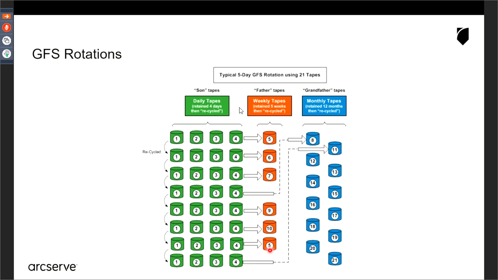Before you reuse the tape, notice that you reuse the tape for the next weekly backup. So the number of monthly backup, in this case, we have to keep for 12 months. So 12 copies of tape. You need 12 tapes. So 12 plus 5 plus 4, total you need 21 tapes for this particular GFS rotation scheme. So this is a good example to illustrate how many tapes you will need for such a GFS rotation.